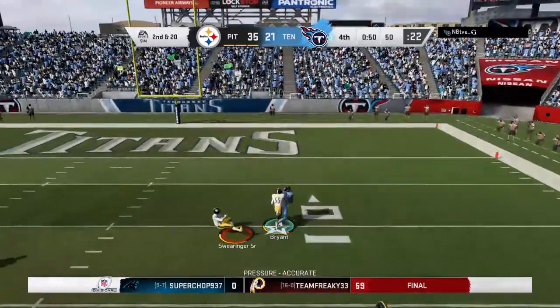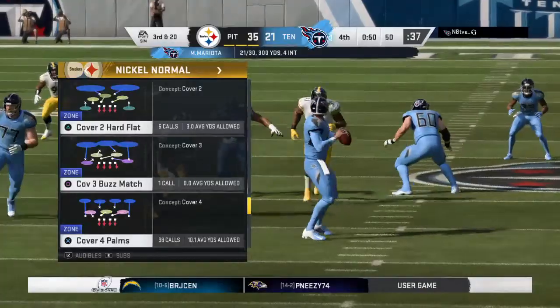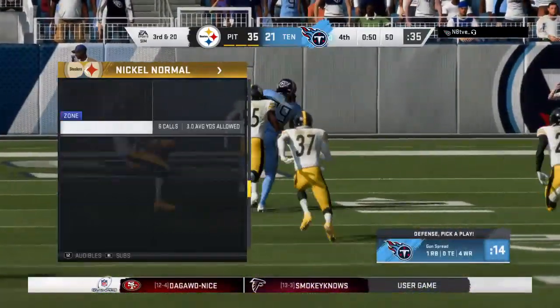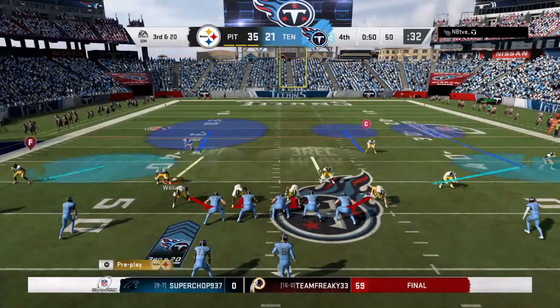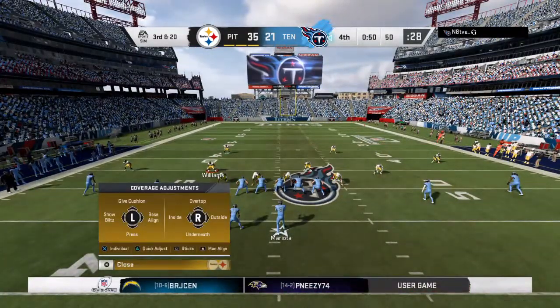He's going to let it fly. And that'll be incomplete. Good protection that time, and they couldn't hook up on the long one. Now it's 3rd down. This defense was definitely alert to the possibility of the deep ball, and they were more than ready for it. They've got the lead, 4th quarter. Maybe can expect more passes like that downfield.